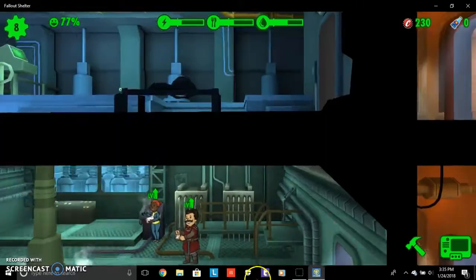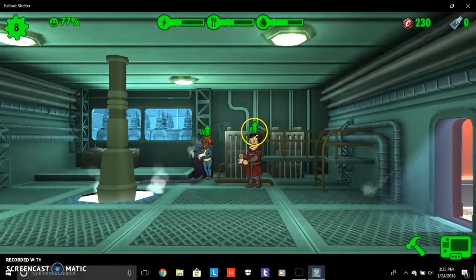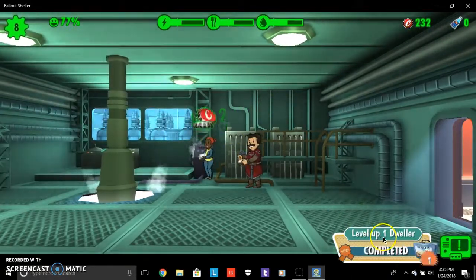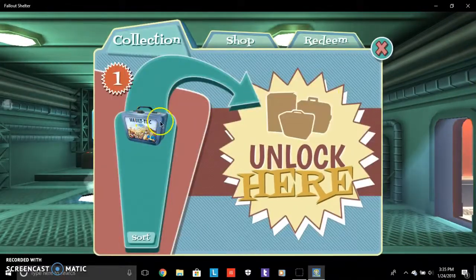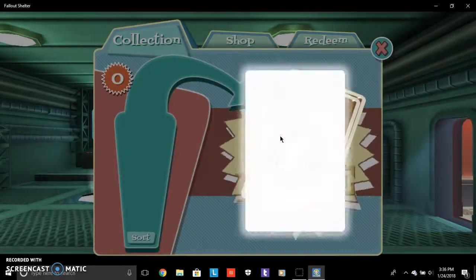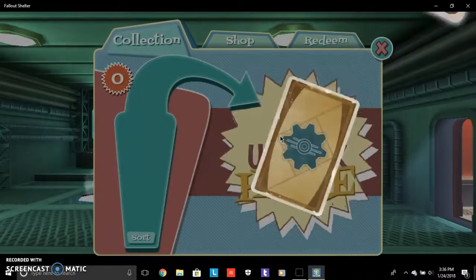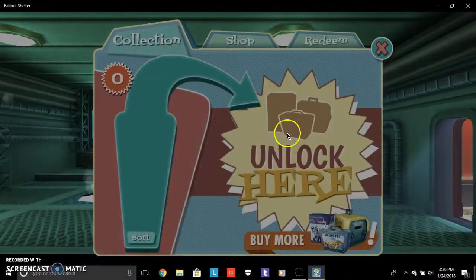Wait a minute, what is this? Level? I believe most games I mean level up. Yeah, level 2. There you go. I got another lunch pail. Let's open this lunch pail. Caps. Shotgun. Power. Longer donger. I don't even know what that said.